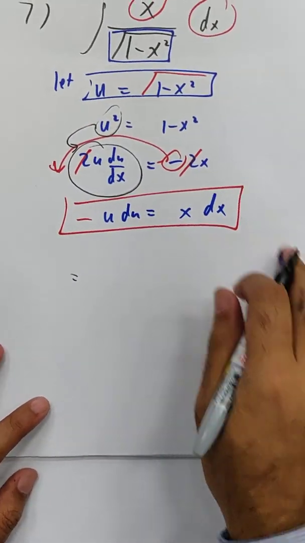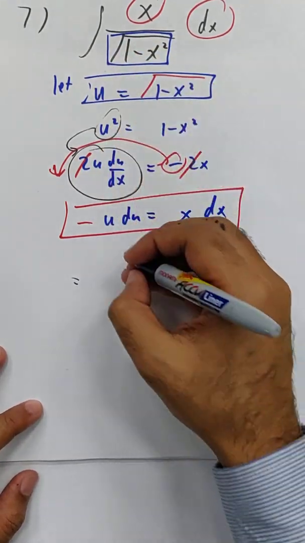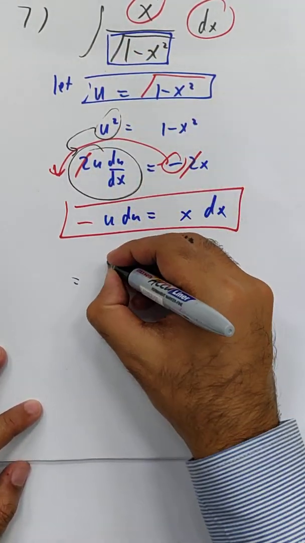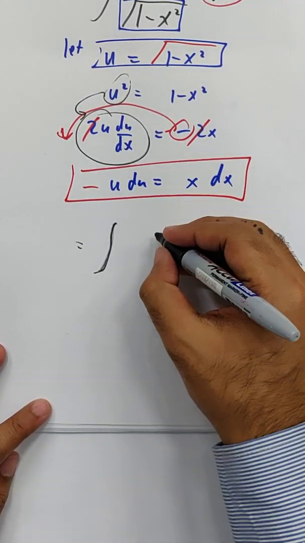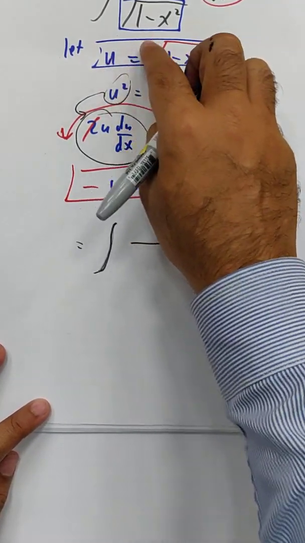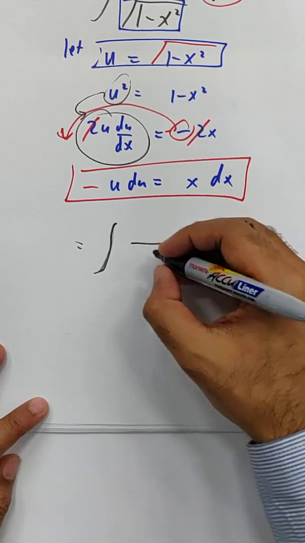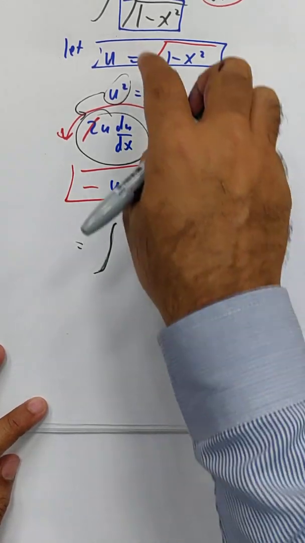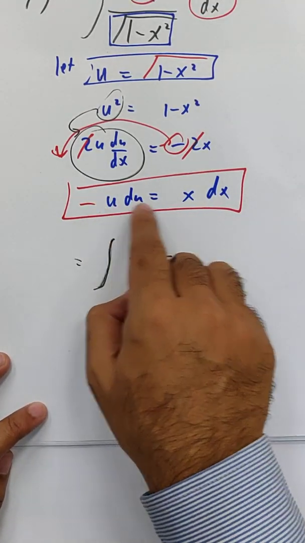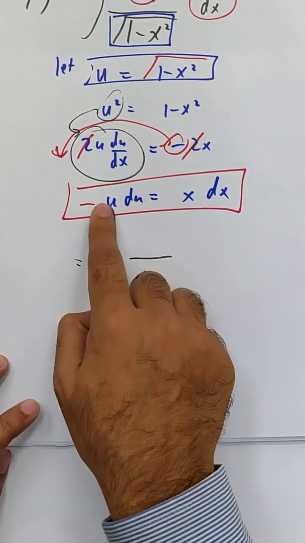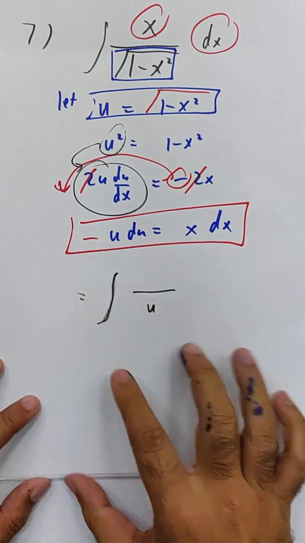But there is a question: sir, do you do the same thing, circle things in exam? Yes, I will, because it can help me avoid careless mistakes. Well, I use only one color. And I've seen a lot of students who don't do it, make mistakes. So x dx I replace with negative u du.